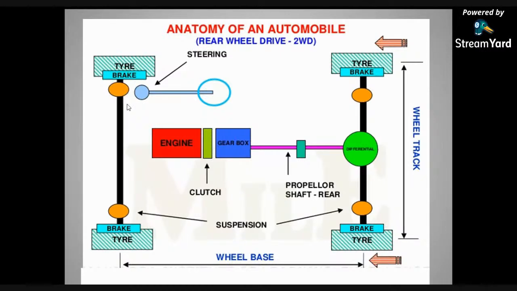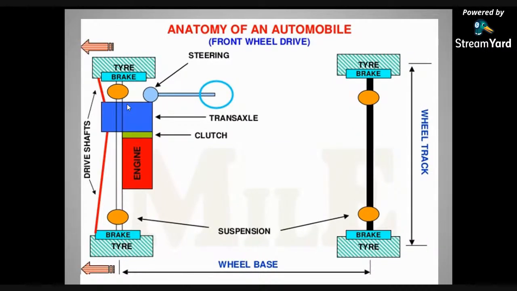So guys, now I'm going to talk about the next drivetrain, which is the front wheel drive system. This is also called a two wheel drive system, but you could clearly compare it with the rear wheel drive. You can see here the entire setup of the power transmission is set up at the front of the vehicle, beneath the bonnet. You can see how the engine is connected to the clutch, to the transaxle, and to the transmission, and from the transmission it's directly connected to the tires. The power is directly transferred by using drive shafts. Here in this front wheel drive system, we are not going to power the rear wheels. So these rear wheels are driven wheels, while the front wheels are driving wheels.